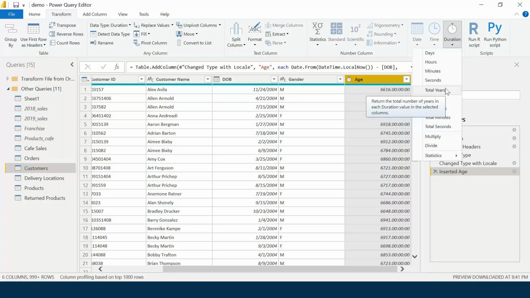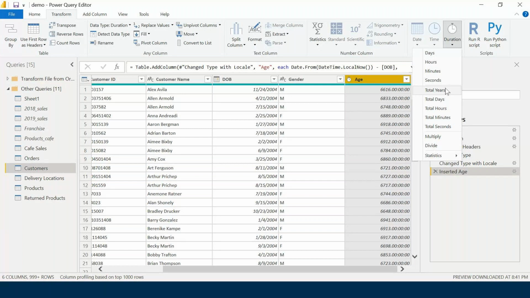Okay. So can you round it to integer? Find out the option to round to integer. So first convert it to total years and then round it to integers. Can we use divide or the whole number? No, don't change the data type.